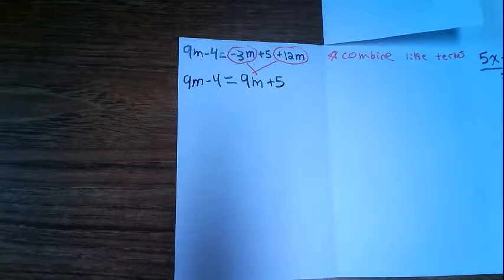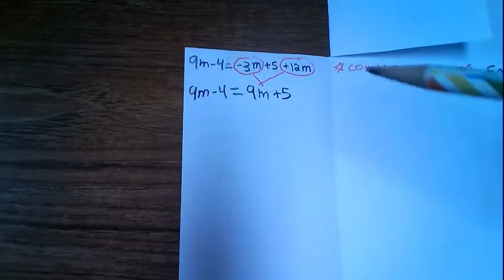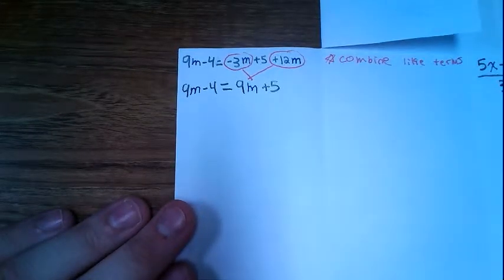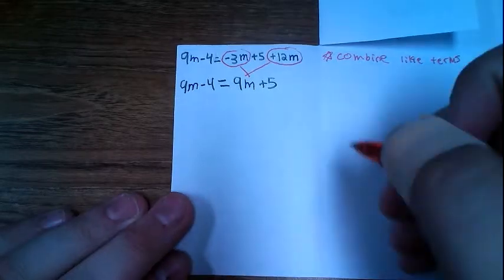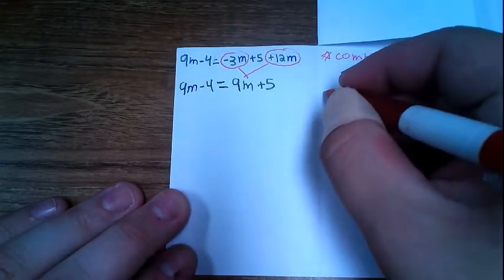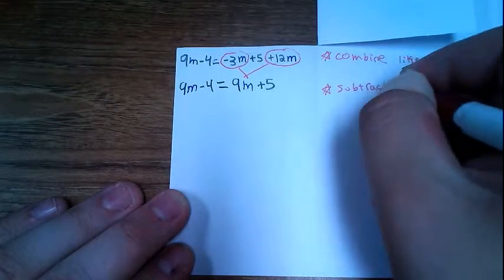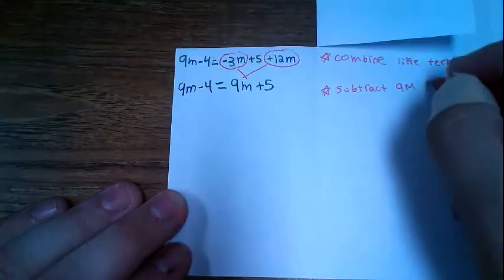Similar to the second one we did, right? Both of them have the same amount of variables on the same side. When I start thinking about moving variables around, and I'm trying to figure out, should I move the right ones over to the left or the left ones over to the right? In this case, it doesn't matter because both of them have a 9. So if you don't see what's happening yet, let's keep going. My next step is to subtract 9m from both sides.